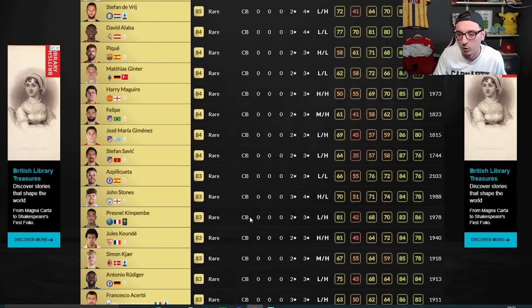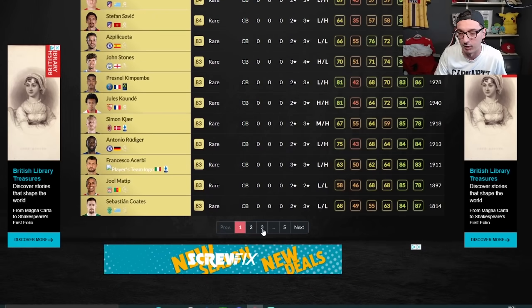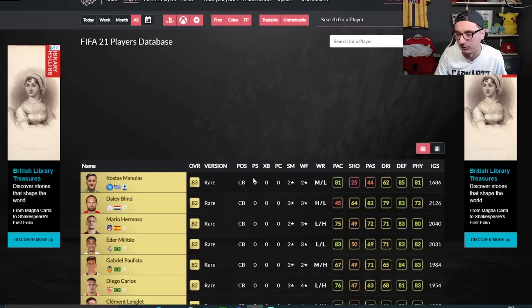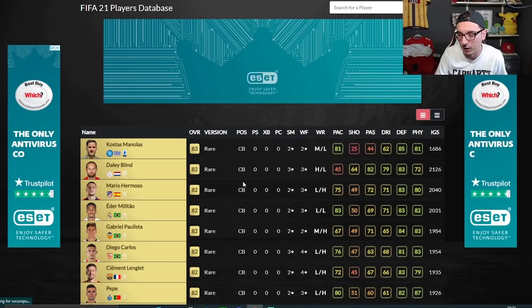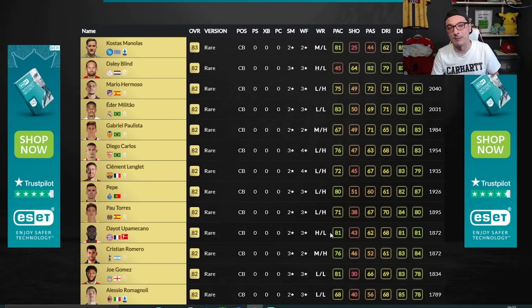What you really want is sort of lower-rated ones, but the ones that have got pace again. So someone like a Jules Koundé could be good. 81 pace on a centre-back is going to be very, very nice. There's a lot of pace on centre-backs this year. Kostas Manolas, again, will do well. Eder Militao will do well. Pepe will do well. Upamecano will do well. For me this year, any centre-back with above 80 pace is going to be wanted and is going to be sought after. But there are a lot to choose from.